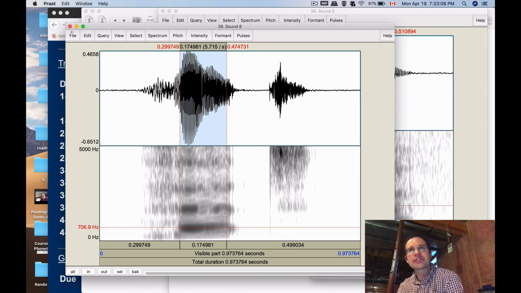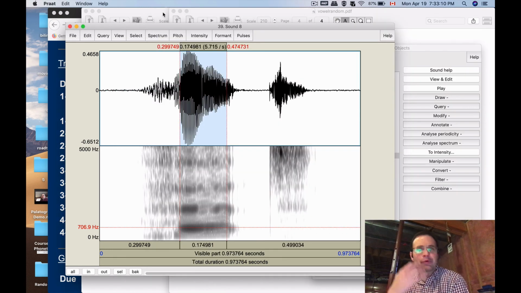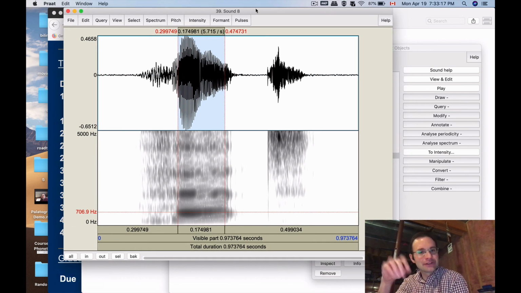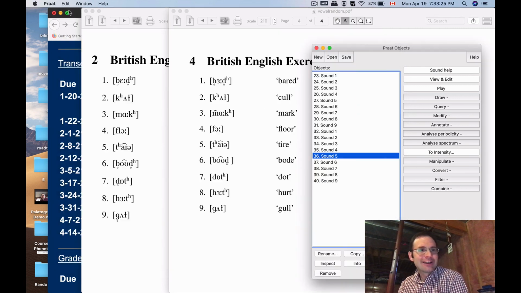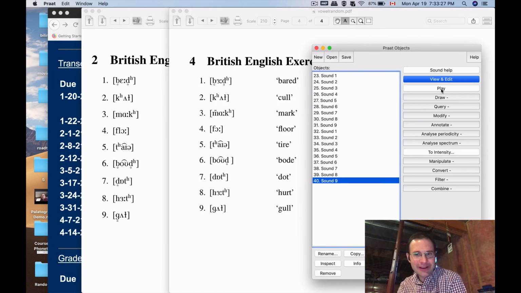Yeah, and then you can also get a sense of why often when we transcribe, what I've told you to transcribe in this class is a syllabic r, because it sounds like this vowel that's just rhoticized. Curl your tongue on top of this vowel, and you'll get hurt as opposed to hurt. Yeah, and then number 9.